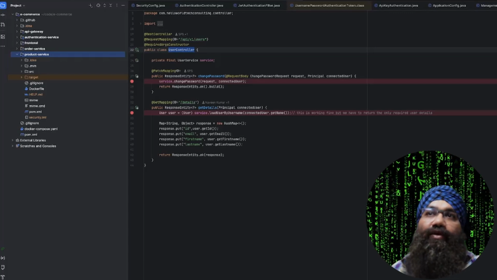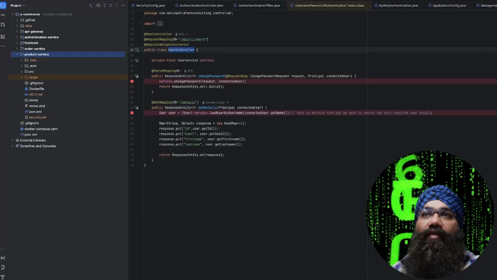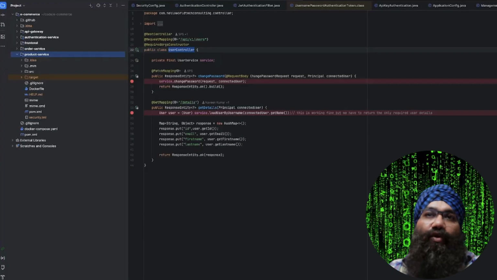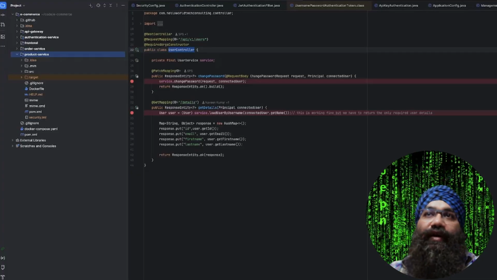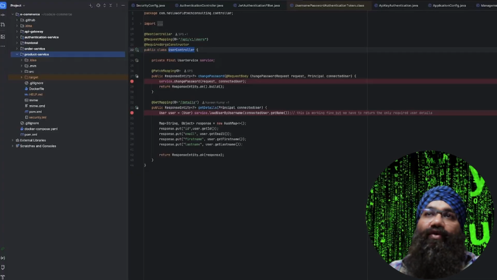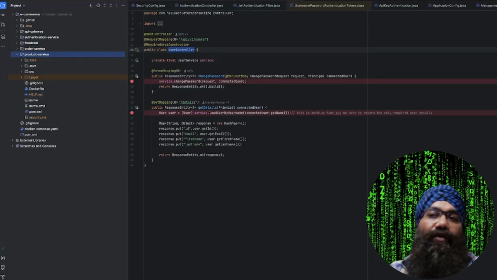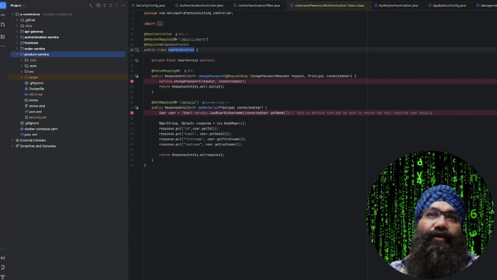So first of all, the most important thing, which I've already shown, is to add this @SpringBootApplication annotation on your services. Then your services should have a controller, @RestController. You can give the URL pattern, and then for every get or post request, you need to add the request mapping. So this is your authentication service.